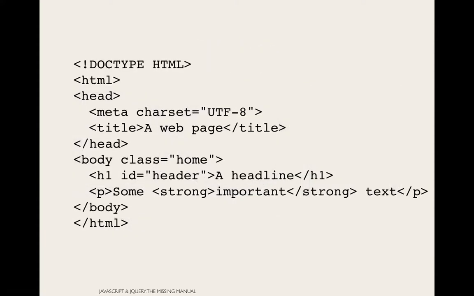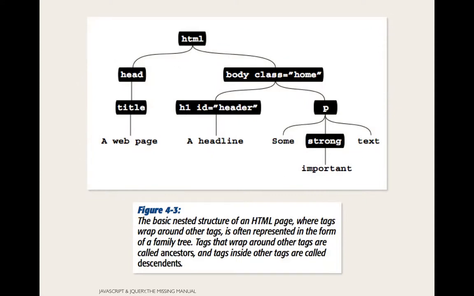Now we have this nice simple page. It's HTML5. You can tell that by the doctype. An HTML tag, head, and a body with an H1 and a paragraph. We look at this kind of in a tree structure, and you've got things that we're used to talking about. We've got parents and children. We've got siblings. The head of your document is a sibling of the body. The body has two children, H1 and the paragraph. The paragraph has some attributes and some text nodes. Remember, text is nodes, attributes are nodes.